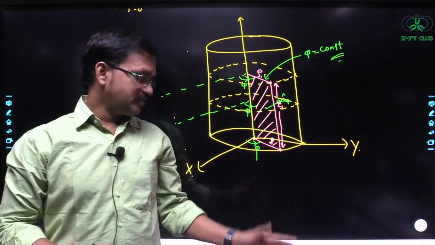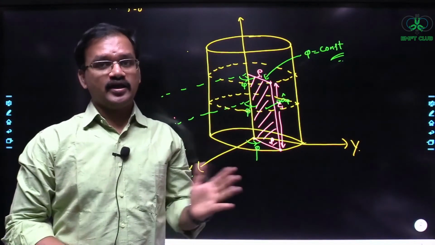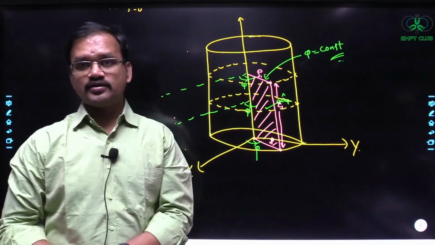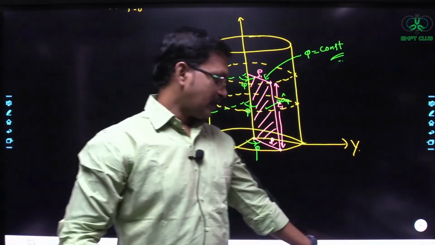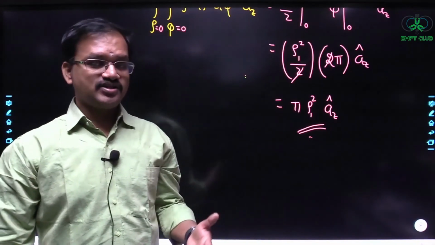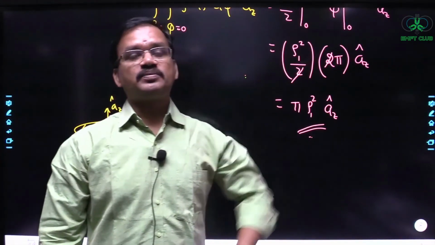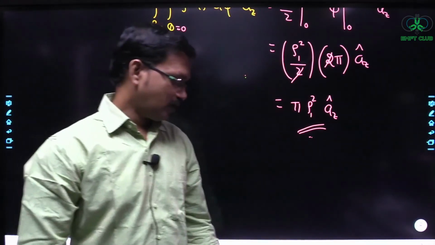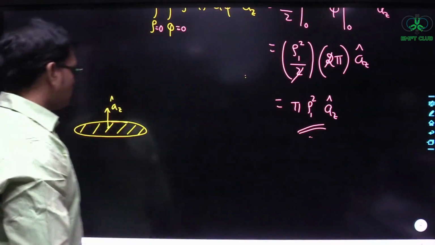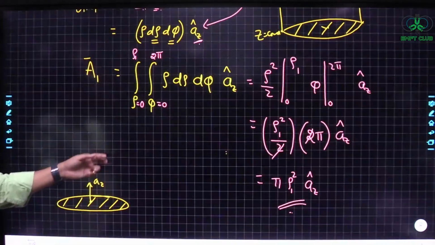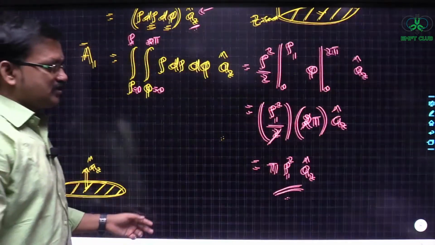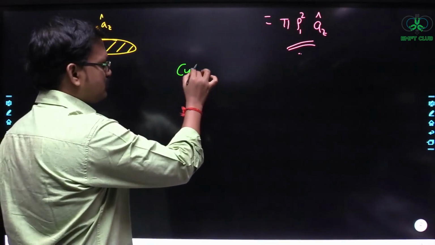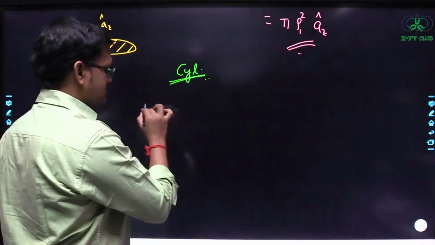Isn't it? So like that, take any surface here and extend that surface in its perpendicular direction, then you are going to get the volume. And here we are having three surfaces, so you can extend any of these three surfaces in their perpendicular direction, then you are going to get the volume. That is the conclusion we can make. So with this we have completed the cylindrical coordinate system.